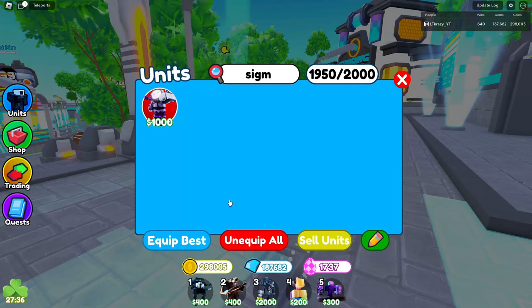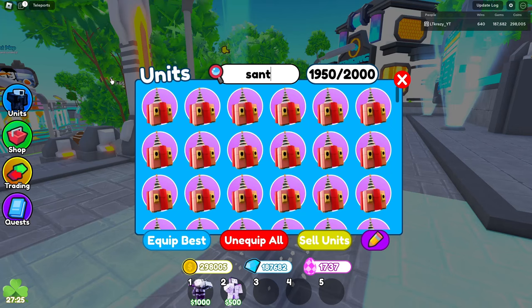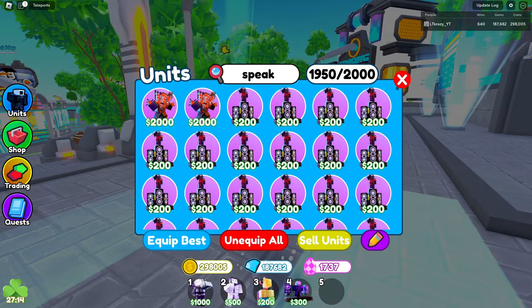All right, this is what we're going to do. Let's unequip all of our units. We'll toss him on, right? All right, so there we go. Let's toss on the Mewing guy as well. And then we'll put on the Santa TV. Oops, I think I spelled it wrong. Santa TV man. We'll put on the DJ TV man. And then maybe also one more unit. Let's just put on the speaker repair drone, because that way if we get stunned, we'll be okay.